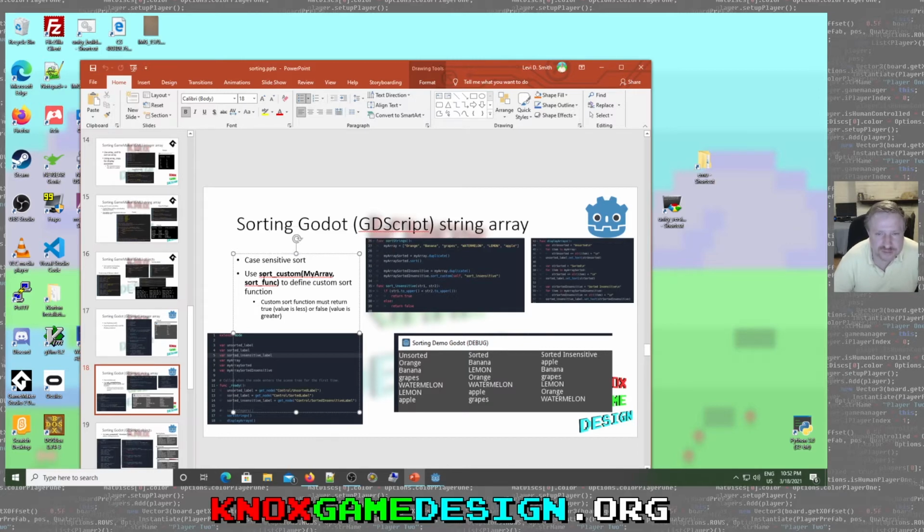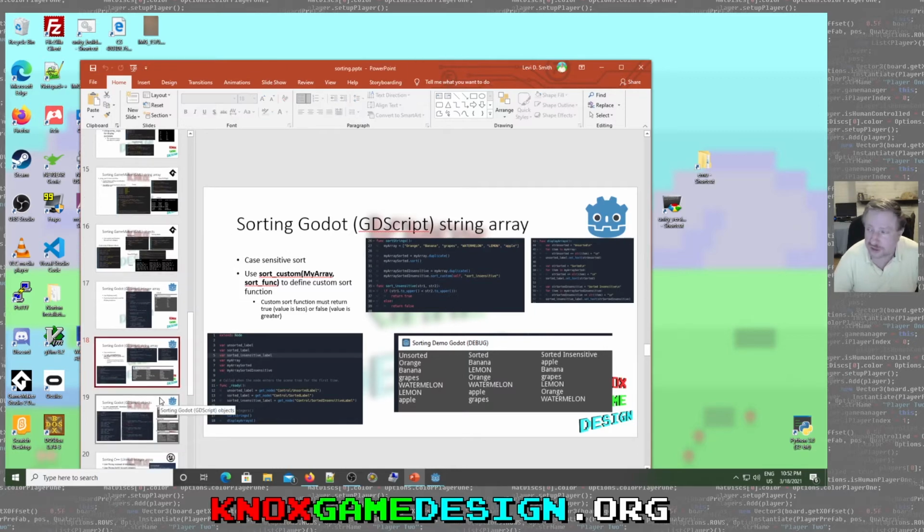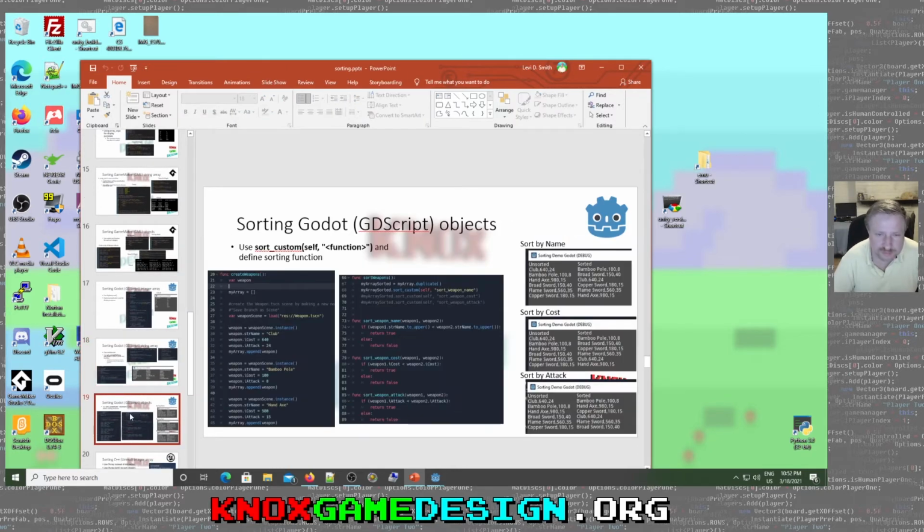Okay. So that's our string comparison in Godot. Now we want to sort objects in Godot. Checking my recording time, making sure everything is still functional so I don't lose an hour and a half of presentation here. You can use sort custom, self, and that's what I just talked about.